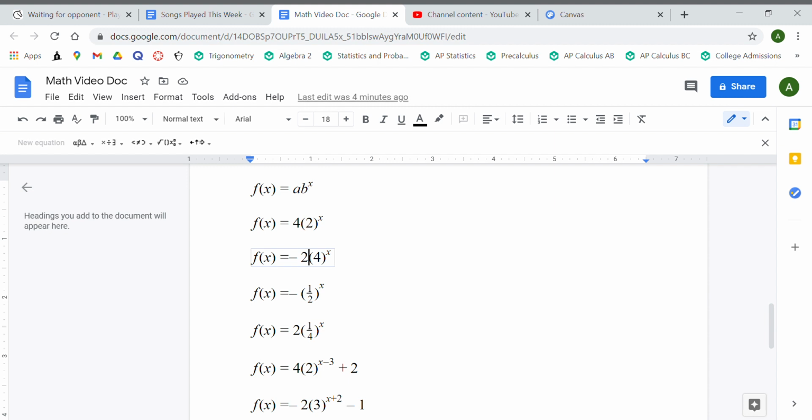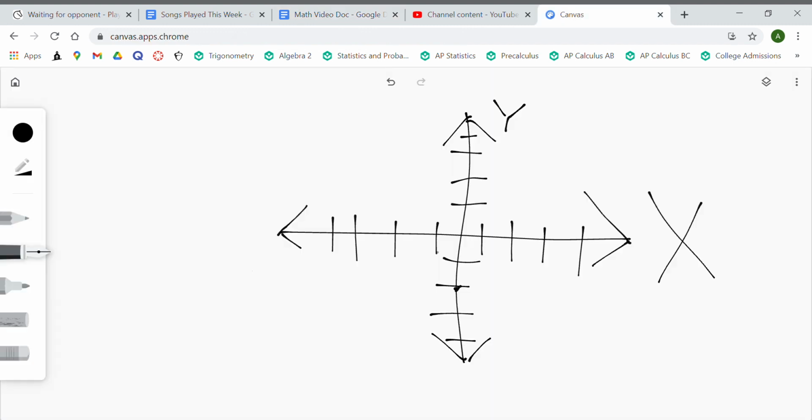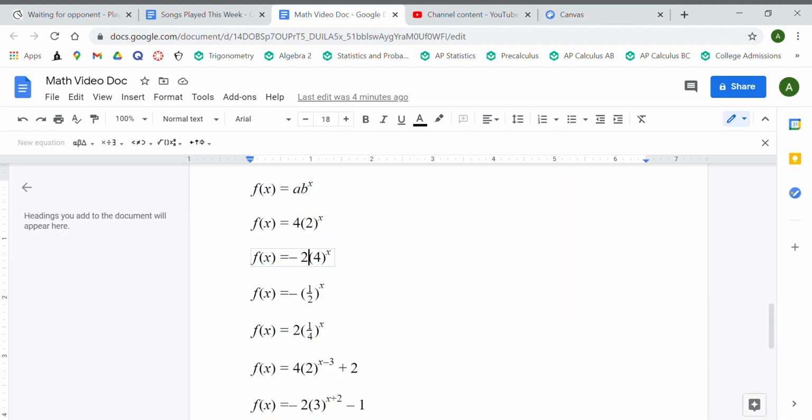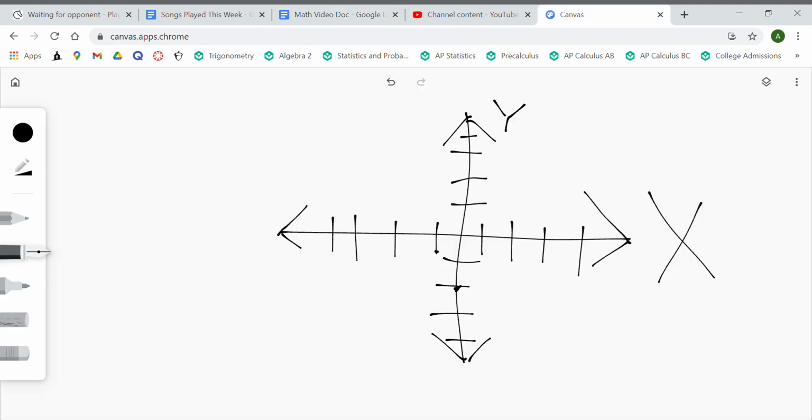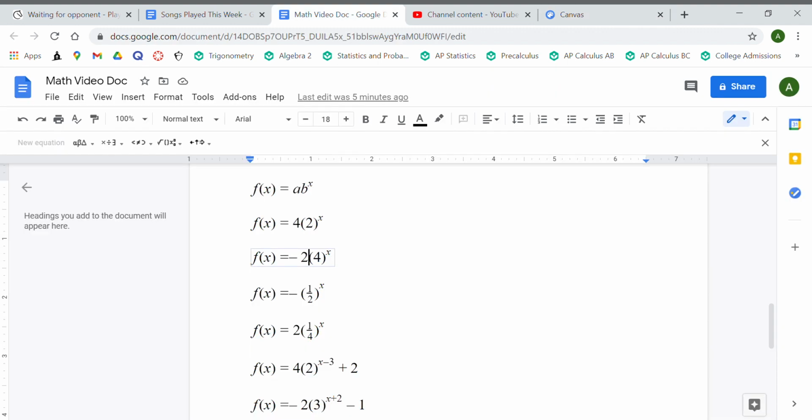We get 4 to the power of -1, that's 1/4. Multiply by -2 and you get -1/2. That's a really small value right there. And then 4 to the power of -2 is 1/16. Multiply it by -2 and you get -1/8. So we got some really small values going on here. So I'm just going to graph this part real quick. And then let's see if we can add any more points.